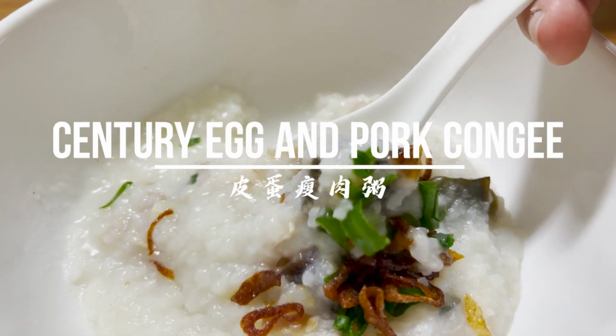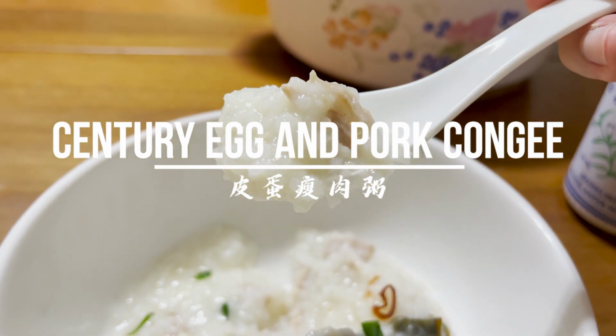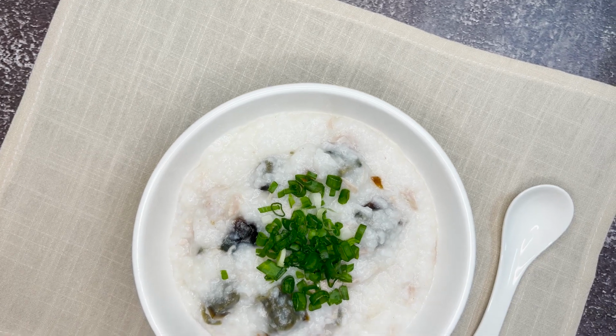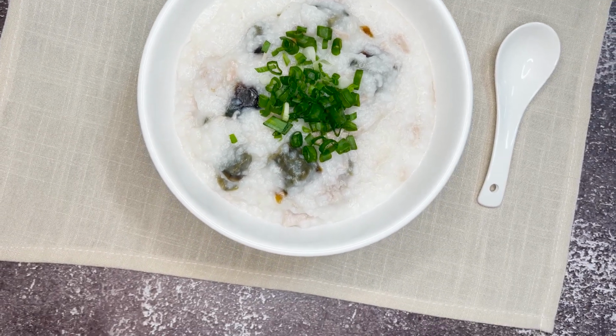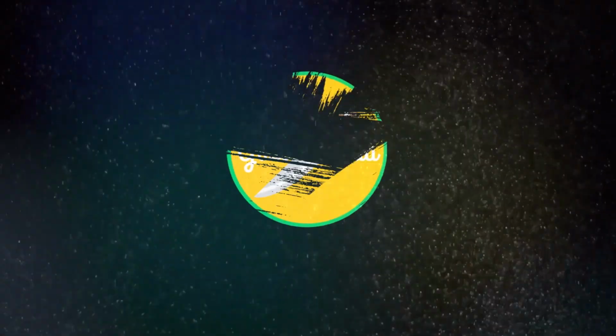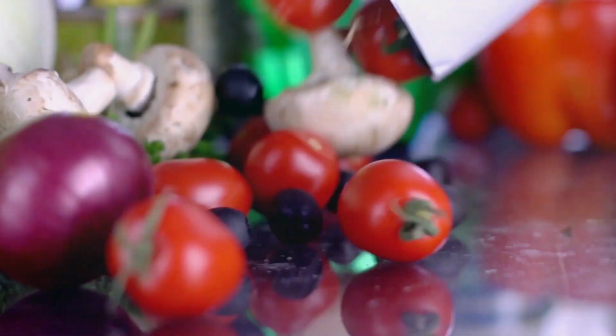It's been raining heavily in the past few days and I think it's the perfect weather for making porridge. Warm, hearty, lean meat and century egg porridge that is sure to warm the cockles of your heart. In this video, I'll be sharing my tips and tricks to getting silky smooth porridge that works every single time. Without further ado, let's get right into the recipe.